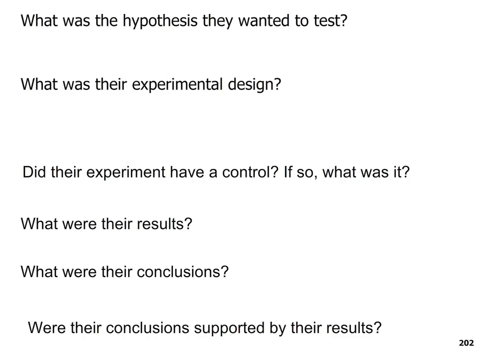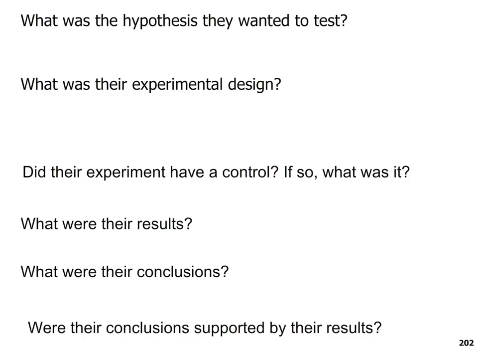Now, an experimental design means how many times did they drop the toast? How many times did they put an X on the toast? How many times did they butter the toast? What was the height that they dropped the toast from? All of that goes into your experimental design. Did they have a control? Yes, they did. If so, what was it? Well, the control was the toast that was not buttered.